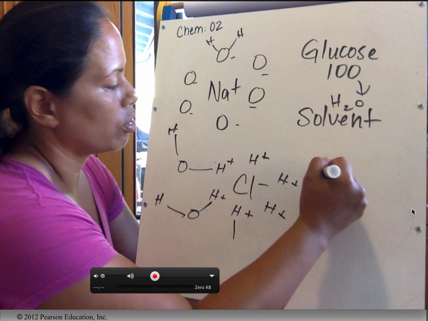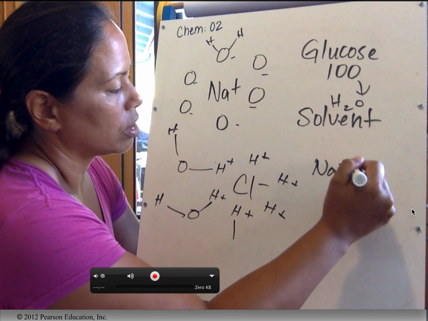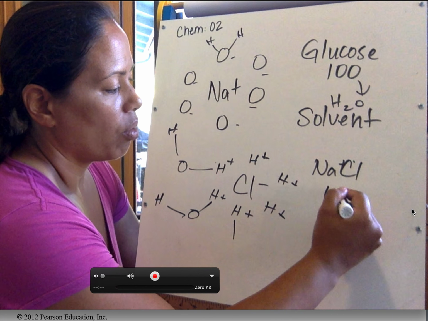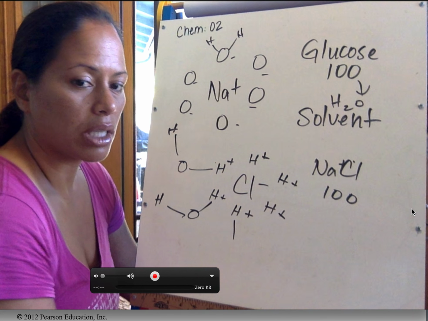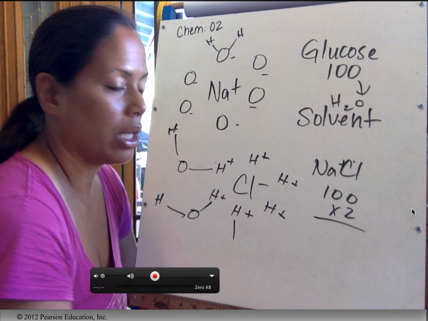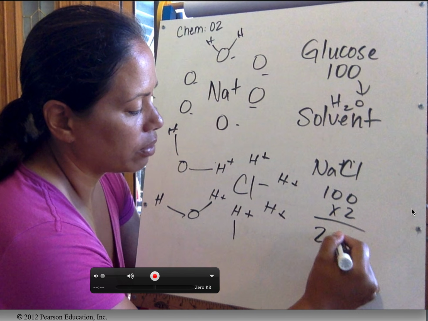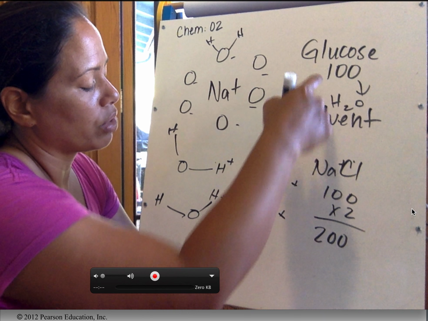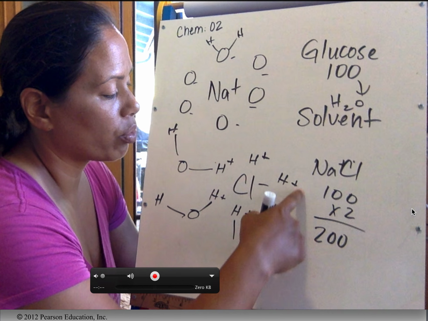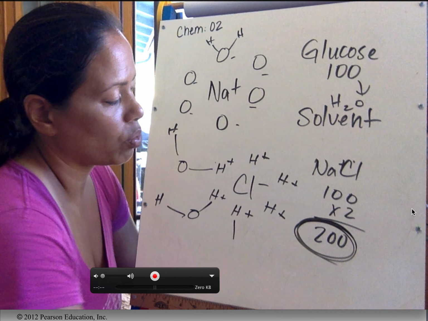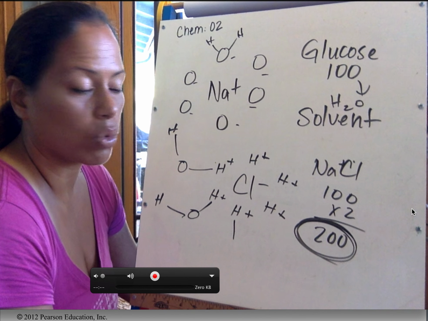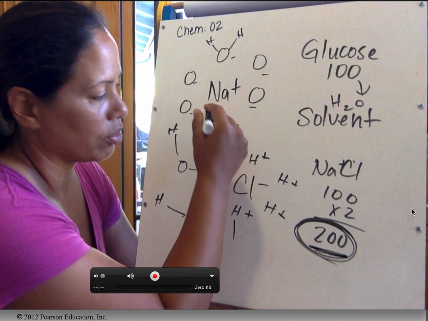Well, what if I put sodium chloride as 100 units? Well, didn't I just say that they separate out into the sodium and the chloride? So that technically is increased by a factor of 2. So I have 200 units. Which one is more concentrated, 100 or 200? So you have a greater osmotic effect when you guys get to osmosis, greater concentration of sodium chloride when you put it into water because it separates out into 2 different particles.